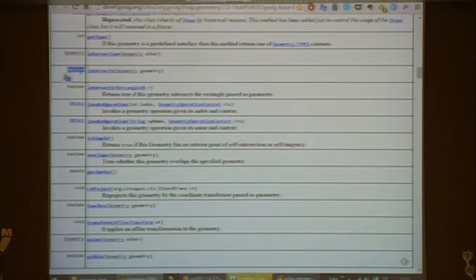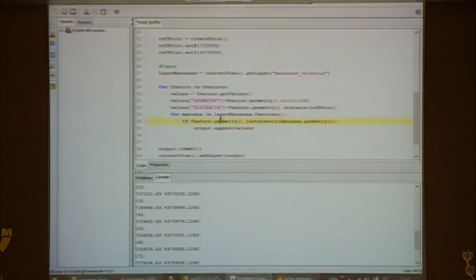This is like a variant of the number type. This can only contain true or false. It's a Boolean. So we are asking whether this intersects. If it intersects, it returns a value of true.